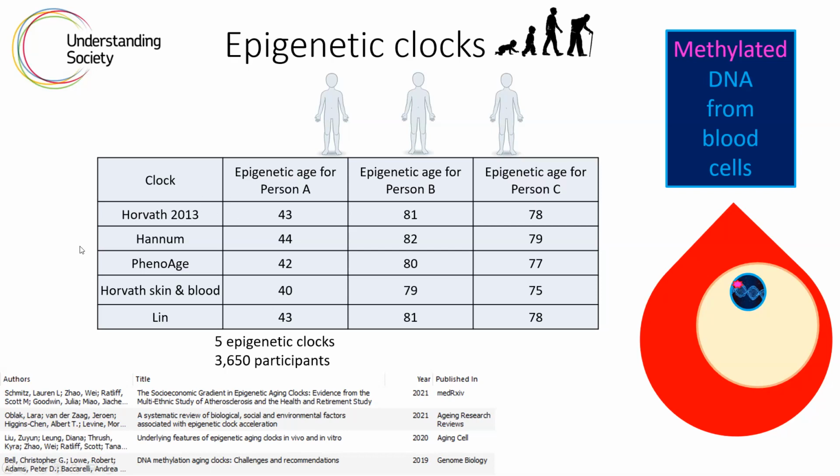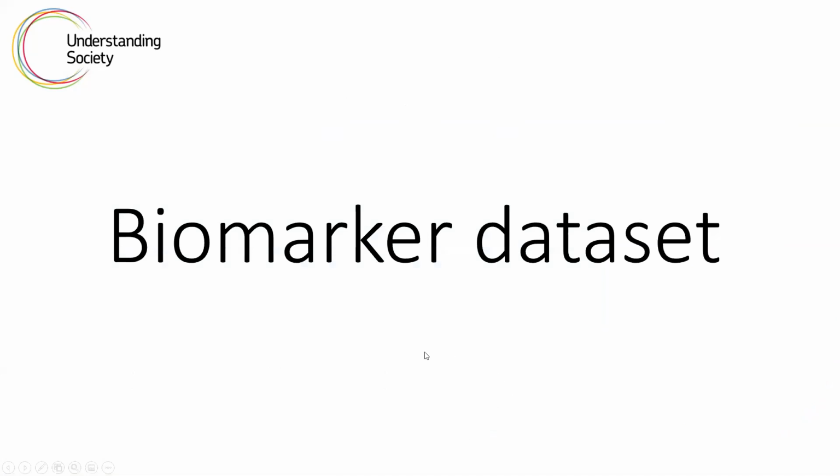As I said, there are different methods for calculating biological age called epigenetic clocks, and we've used 5 of the best known to calculate this in all the participants we've got epigenetic data for, and these will soon be deposited for download. Each method is based on completely different biology and has its own limitations. So I've included the titles of some useful papers that review the performance of these different clocks and help people interpret what they might find.